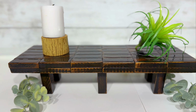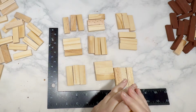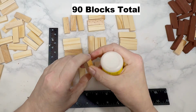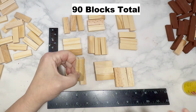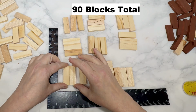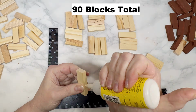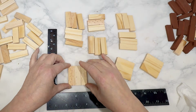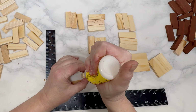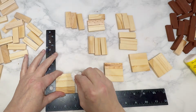This brown tumbling tower block DIY is a classic. For this DIY, we will be using a grand total of 90 of the natural color tumbling tower blocks from Dollar Tree for this project, as well as the super glue wood glue also from Dollar Tree. And we begin by making 9 sets of 3 blocks that are all attached side by side, as you can see right here. And I'm wiping away any excess glue as I go along so it won't mess up our stain later on.